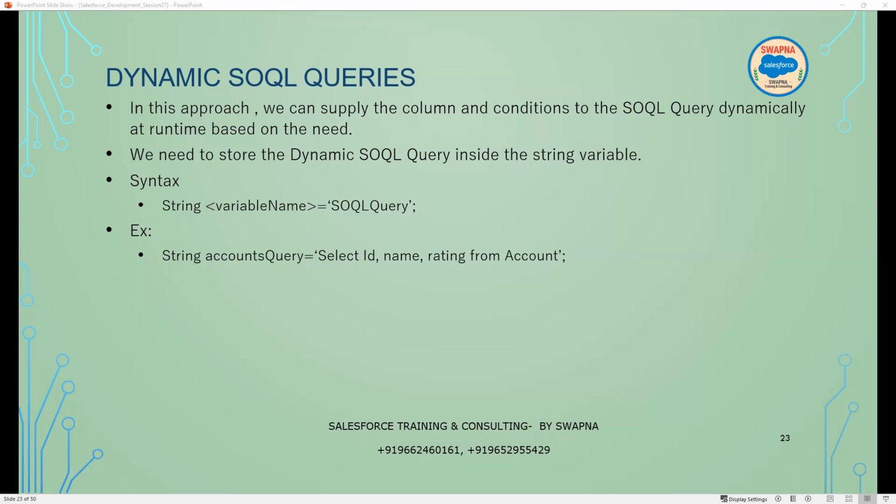Ma'am, do we have any reason behind why we are storing it into the string in dynamic queries? Because we are not writing the SOQL query here. We are yet to build the SOQL query. The SOQL query is built during the runtime. So that's the reason we have to store it into the string. Then during the runtime, we need to convert that string into the SOQL query.